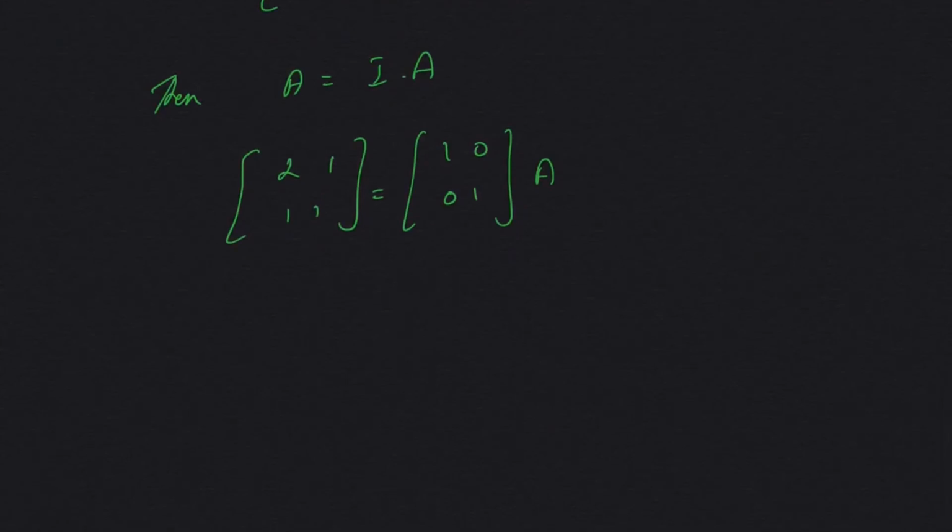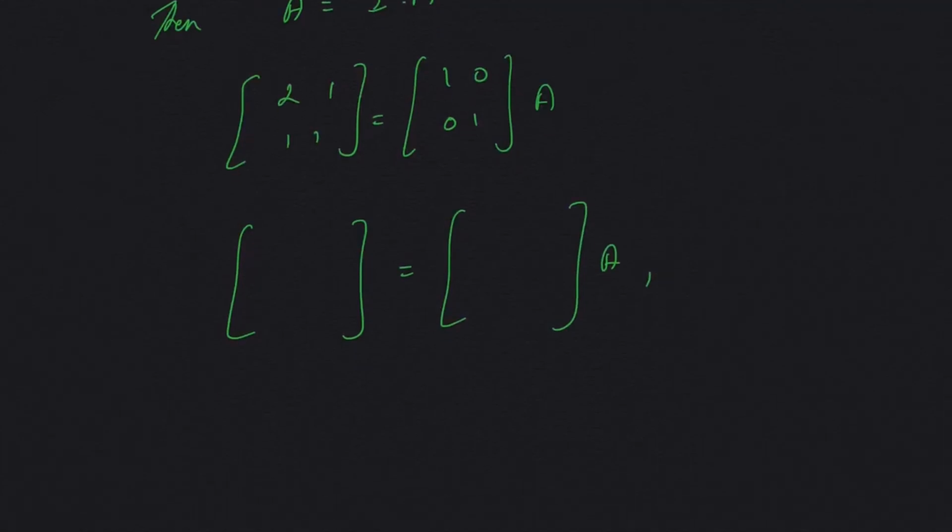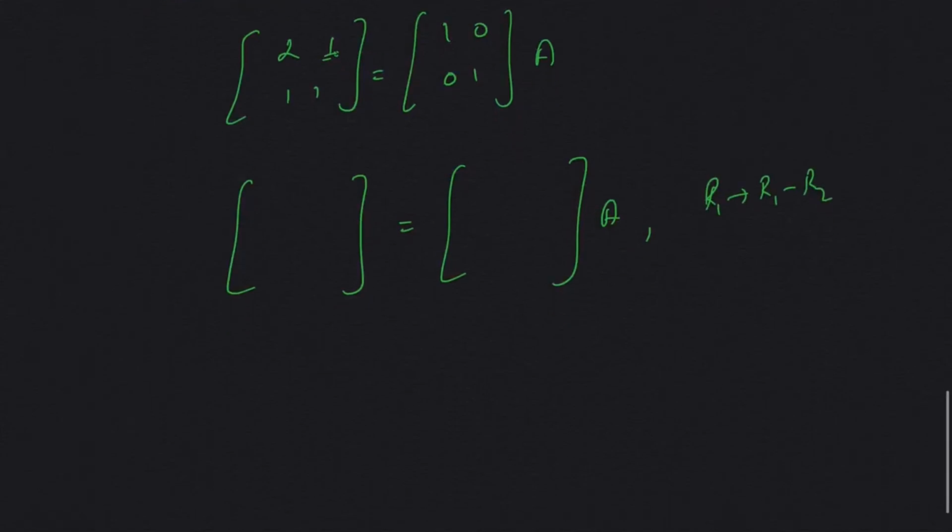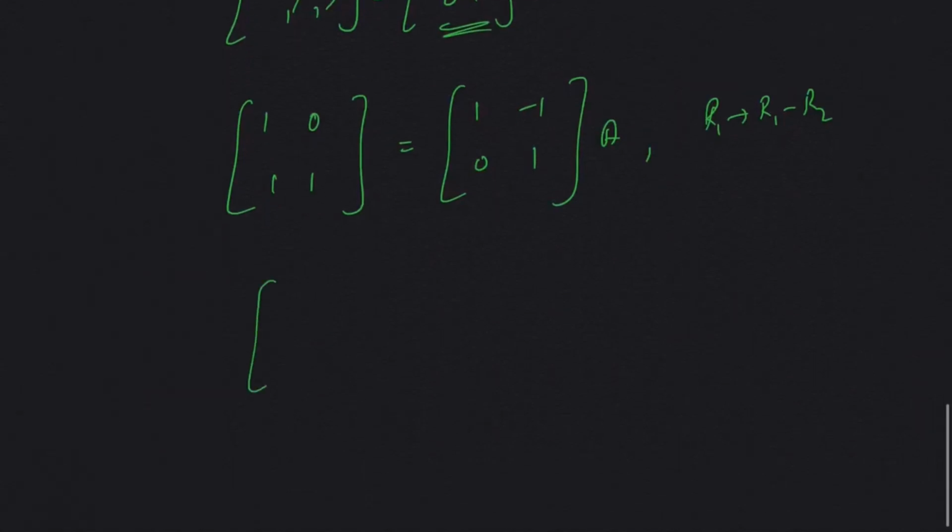So what can we apply here? Remember, get one row or one column 0. So maybe this will be easy to get, no, for me 0. So R1, I'll apply R1 minus R2. Simple as that. So 2 minus 1, 1, 1 minus 1, 0, 1, 1. So 1 minus 0, 1, 0 minus 1, minus 1, 0, 1. Same operation here also will be applied. So this is already done.